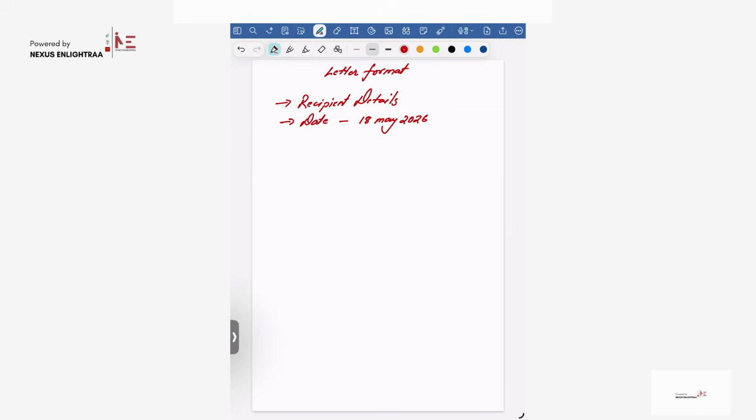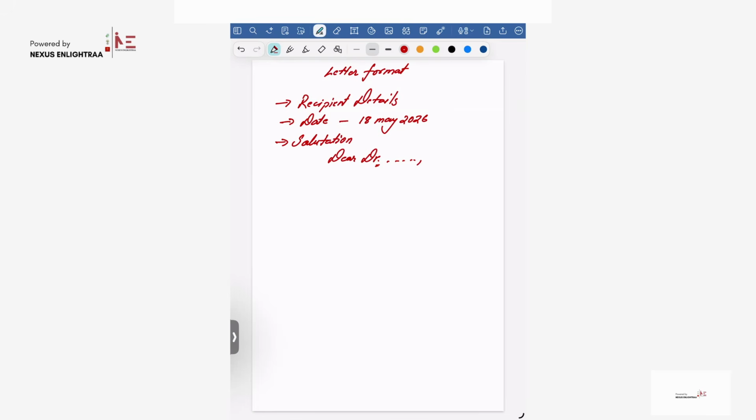Okay. The third thing is salutation. Now, this is your greeting when you write to a doctor, when you write to somebody within the organization, or you're writing to one of your colleagues. You will use Dear Doctor, whoever it is. Make sure that you have a full stop after Dr, and you will have a comma at the end.